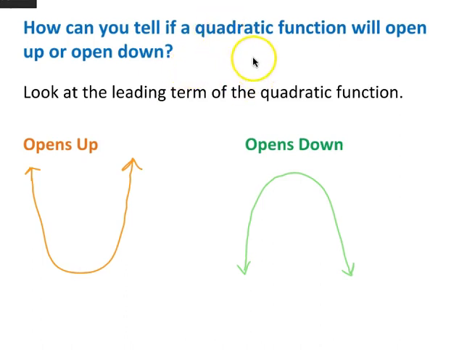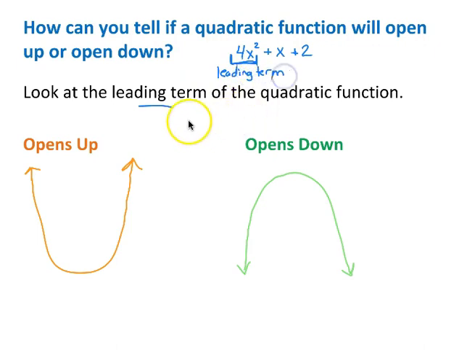So let me put up an example of a quadratic equation, a function here. I'll do 4x squared plus x plus 2. In this example, remember my leading coefficient would just be 4 because it's being multiplied by the variable with the largest exponent. So the leading coefficient would be 4. The leading term is this entire term, the 4x squared. That's our leading term.